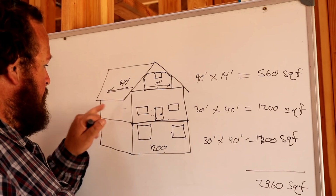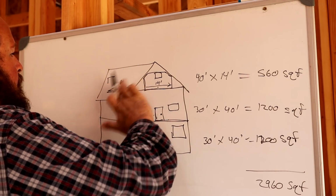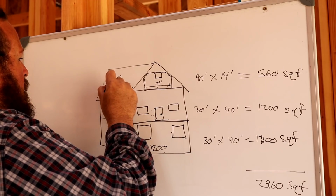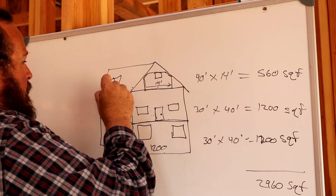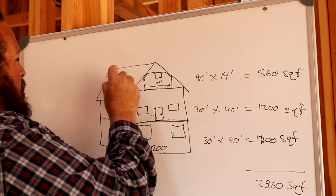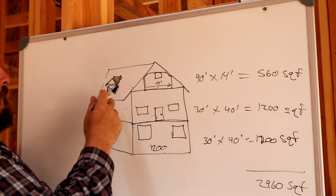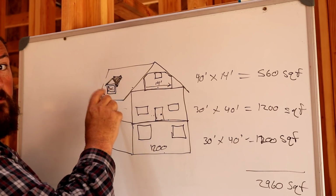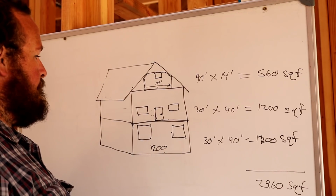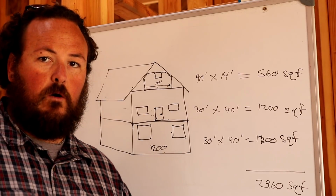Not having doors, windows, or even dormers out here saved a lot of money. You might see people have some kind of dormer up here. This is not my best work. And that would create a window up here, but it also creates a lot of expense and cost to build this and waterproof it and buy another window and everything else. So by eliminating that dormer, you save a lot of money. So this is a very simple way for somebody who says, hey, I want to build an inexpensive home.